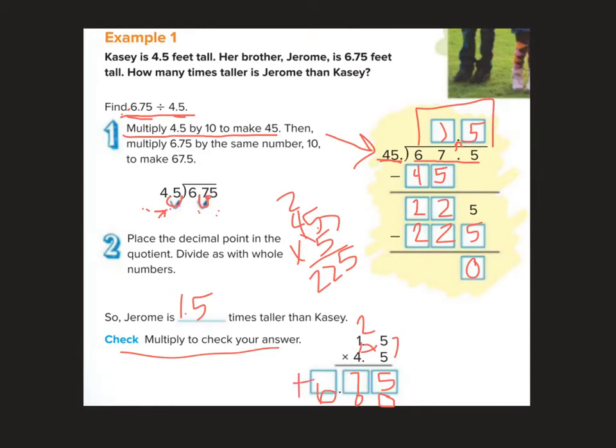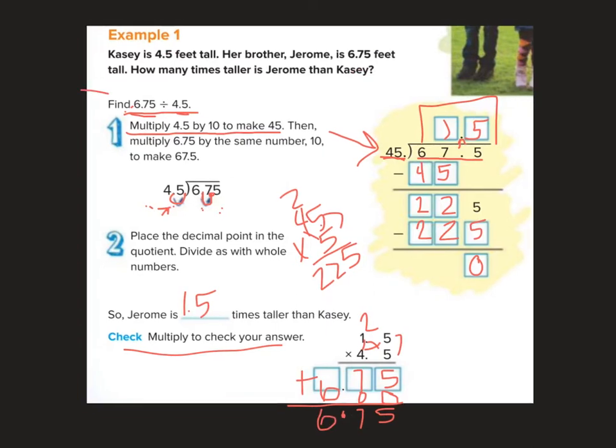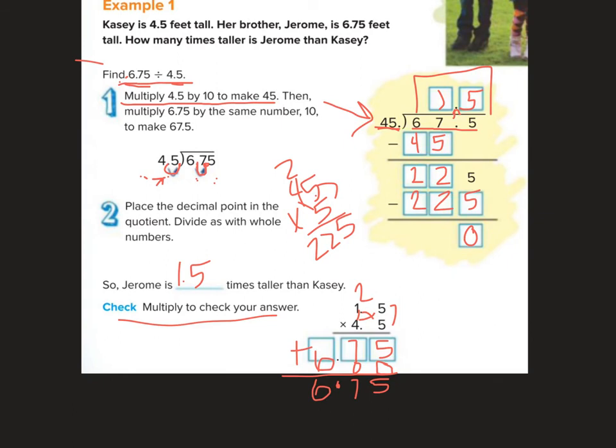If I'm going to add these numbers, I would get a 5, 7, a decimal point, and a 6. Okay. I'm going to move this up so I can see it a little better. There we go. My decimal is a little high. Sorry about that. I was cutting off on the bottom of my screen.